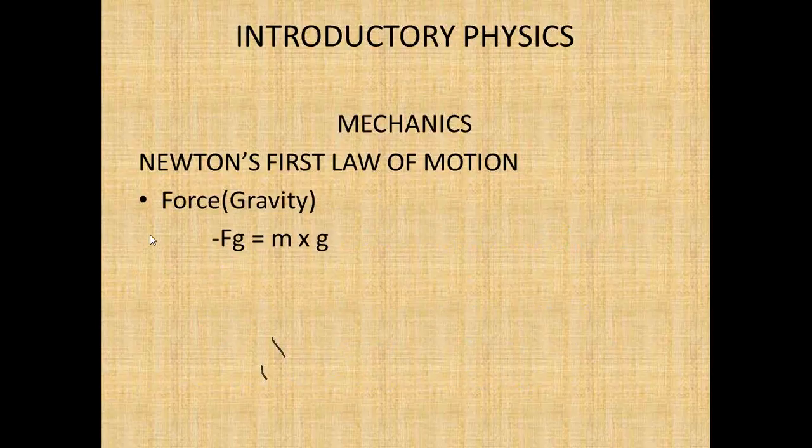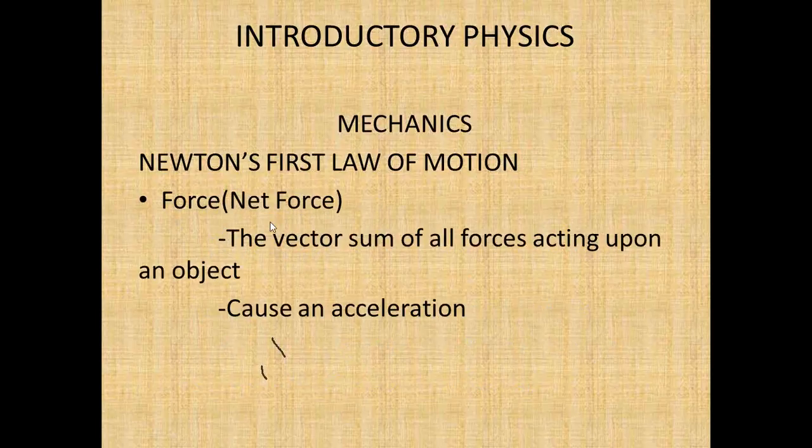Okay? So we describe the force of gravity. Any force is equal to mass times acceleration. So the force of gravity is equal to the mass of the object times the acceleration of gravity, and we say the acceleration of gravity is 9.8 meters per second squared. Once you know the mass of an object and you multiply it by the acceleration of gravity, then you get the force of gravity. Force is always equal to mass times acceleration.